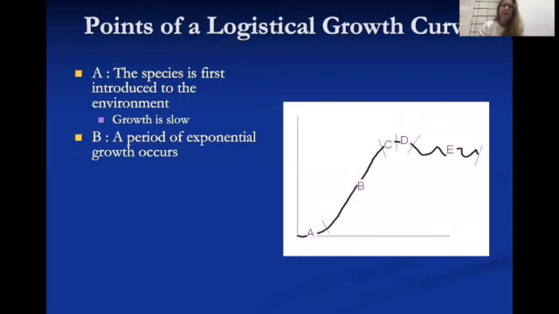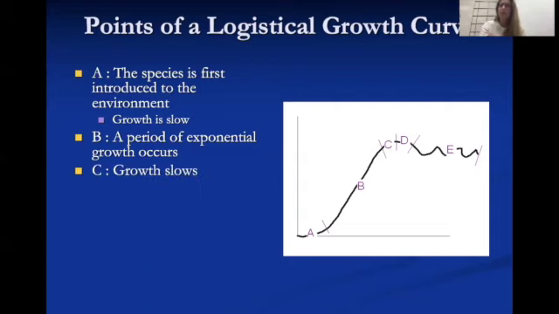At B, we have a little bit of exponential growth. We're used to our environment now. We know where the resources are. We know where the food and the water is. And our population is so low that all of that is in abundance, that there's a lot of food and there's a lot of water and there's a lot of territory. So we start reproducing. And at B, Grandma, Grandpa, Bunny are still young enough that they're alive. And so we see this period of exponential growth, but it doesn't last long.